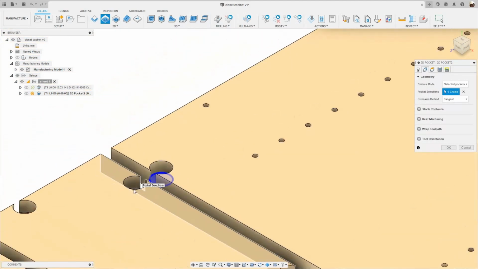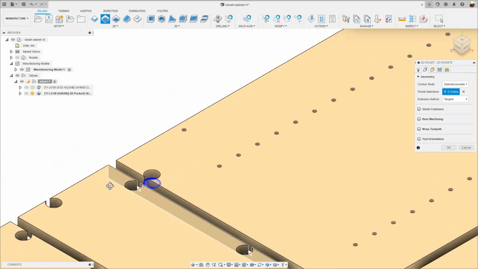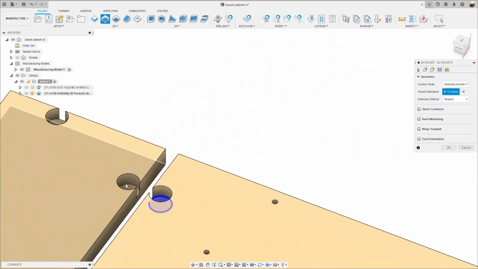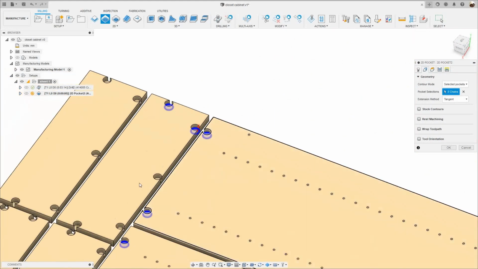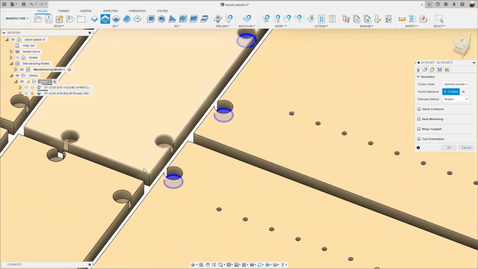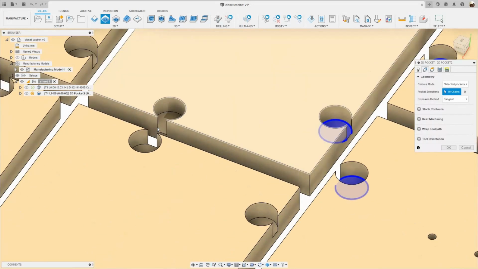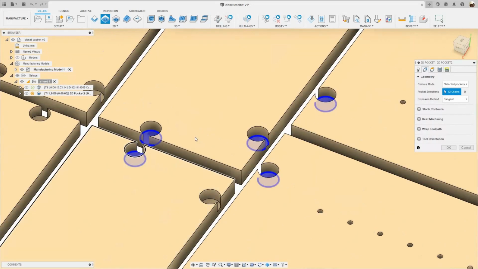Okay, and then I'm gonna select this face right here. So I'm gonna rotate the model. Select that face, this face, this face.